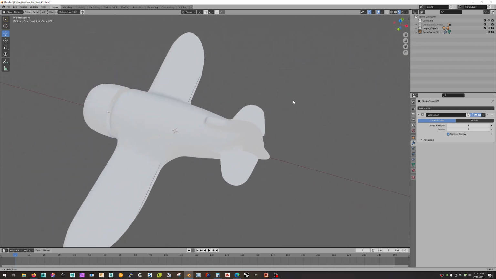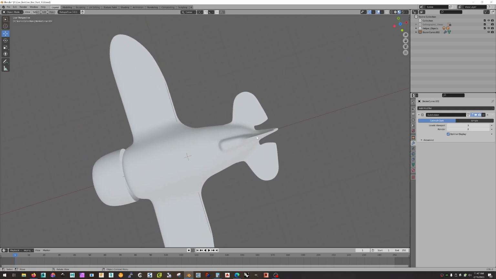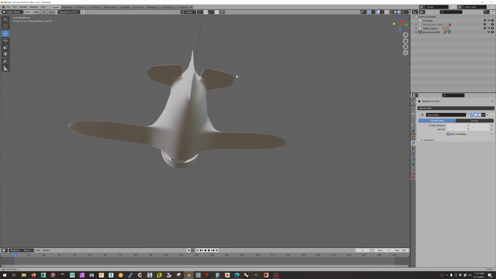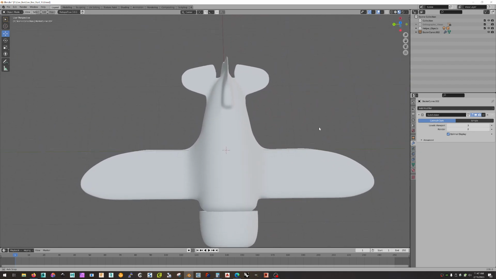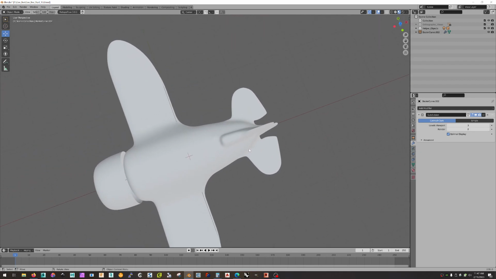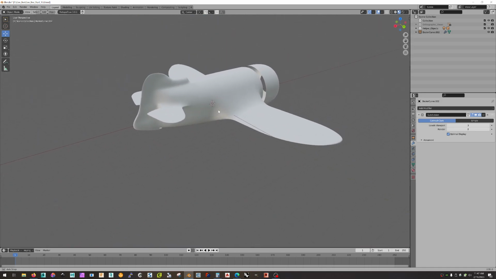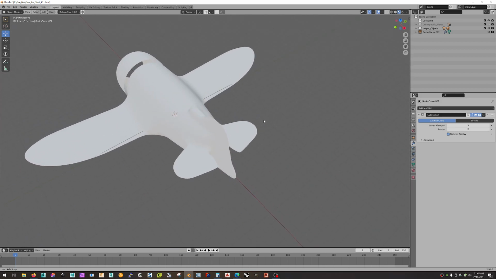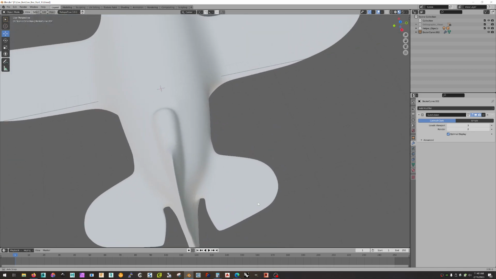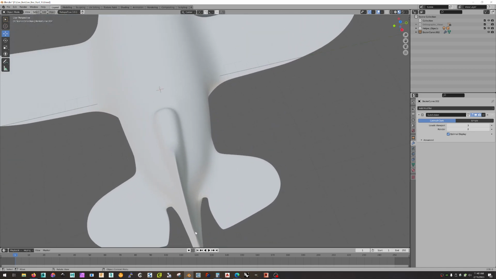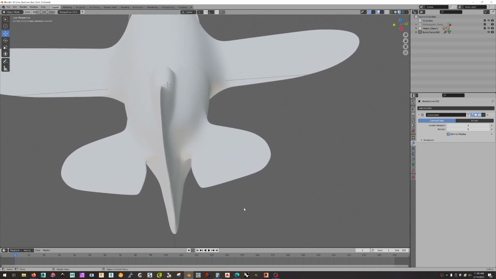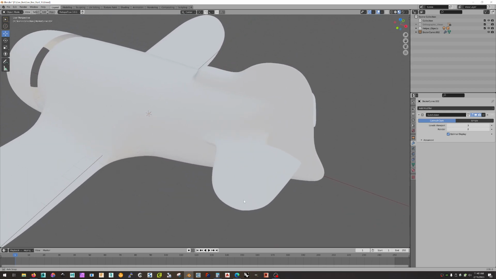And you can see now we've got a really aggressive edge on the tail rudder at the top. We're going to have to go in and sculpt that. It's too aggressive. But we're really close now to having all of the geometry that we need here. You can see the bulginess in here on the airplane is too aggressive. But this is the nice part, is now it's an issue of sculpting. It's not an issue of do we have the geometry that we need. And I want you to see that once we smooth this, you can see that it's doing too much at the rear. Okay, what we want should be more like what we're seeing down here, and we will sculpt and get that back in.